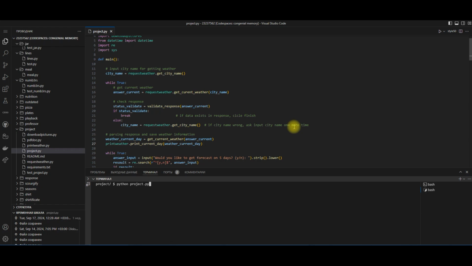I'm from Ukraine. I'm here to present my final project for CS50 Python. This is a simple application that allows the user to get the actual weather forecast in the city that the user inputs beforehand. Let's demonstrate it. First of all, you should input the city whose weather you would like to know. The program will ask you to input correct data.